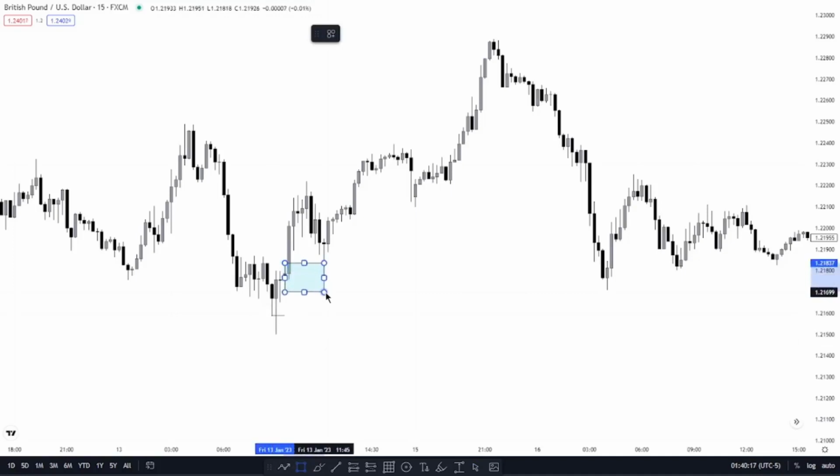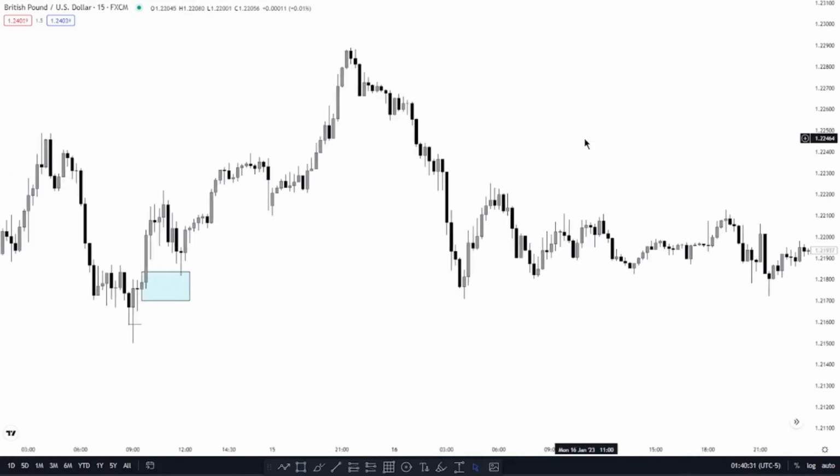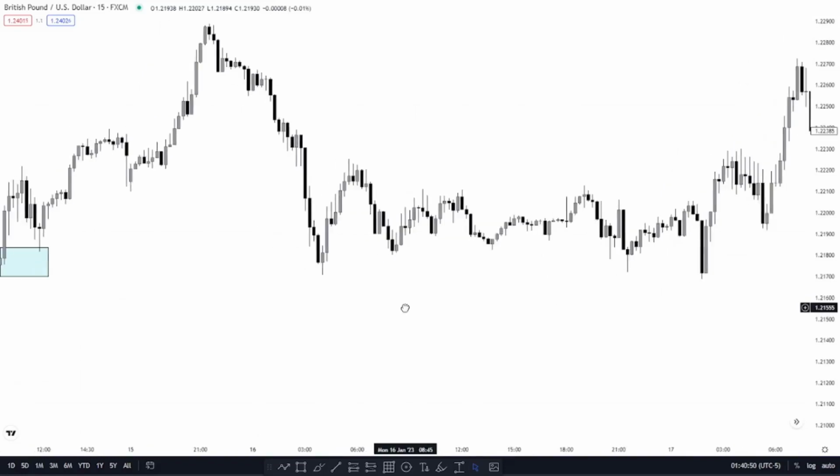And as you can see, price came and tapped into it and moved higher. Can you see that? You can refine it. I'm not going to tell you everything about OB refinement because it's already contained in our free YouTube content. You can go looking for it there. But all I want to show you here is that once price has swept liquidity, that OB that swept liquidity is a strong OB. That is a high probability OB. Do you understand that, guys?